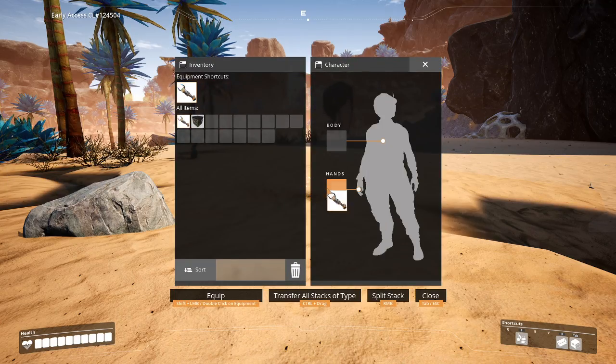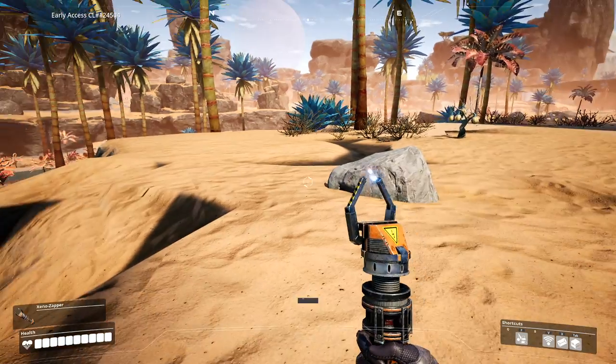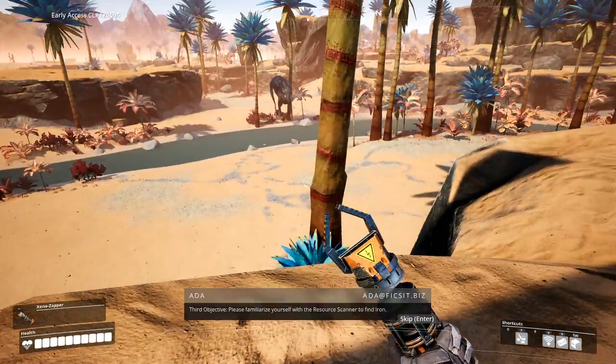Alright, so that means basically we have to drag this to our hands. It's a little stun unit. The reach isn't very big.